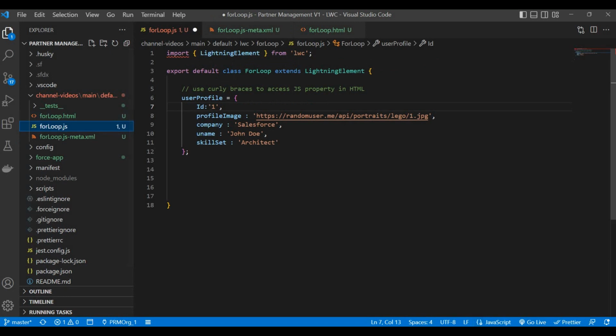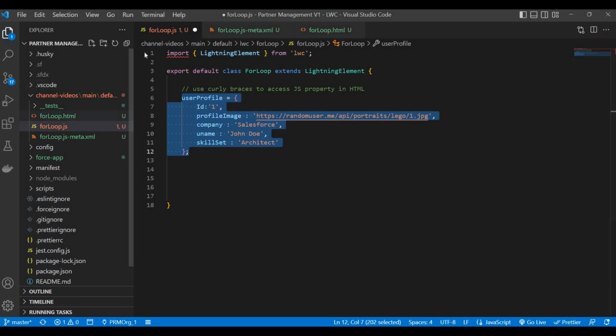So we have to deal with the collection. Before we create a collection, I just want to start with one simple record right here, and if it works fine, then we can start using a collection. So I have the single record in this JavaScript object format. Let's see how we can bind this single record into this HTML.